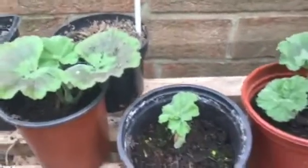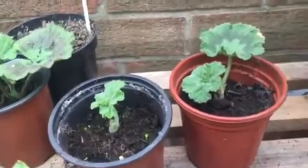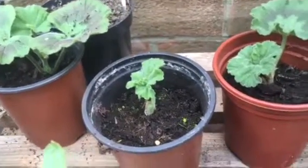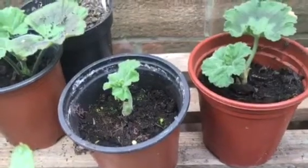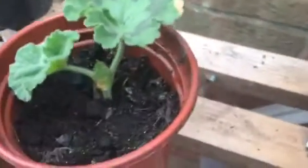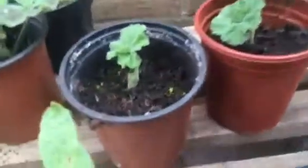My pelargoniums or geraniums, whichever you decide you want to call these, were some cuttings that I took from some shop-bought ones last year off my hanging baskets. Now I normally can't do cuttings of any kind. I fail miserably, until now. It would appear that these are starting to show signs of life, and these were taken well before winter, and they've survived in the greenhouse.